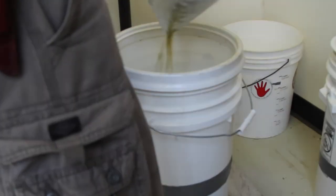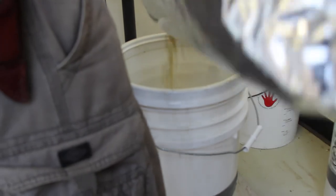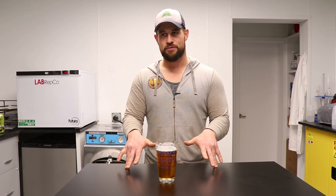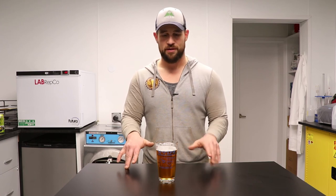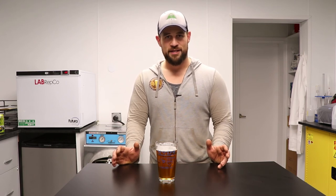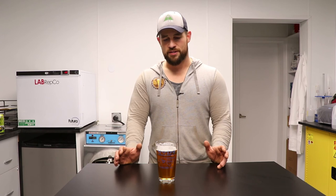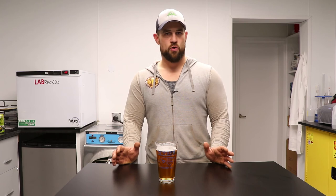This beer should really be noted for the fact that it has the largest hop payload we've ever done with any beer. It actually sits at eight pounds of hops per barrel, which is absolutely absurd — over twice the amount of hops we use for any other normal hoppier beer. And you can tell. You can smell it from across the table. It has this insane profile of grapefruit rind and citrus character, but the flavor has almost no bitter punch at the finish. It's just a nice crisp dry grain character followed up by an after-breath of soft, lingering resinous character.